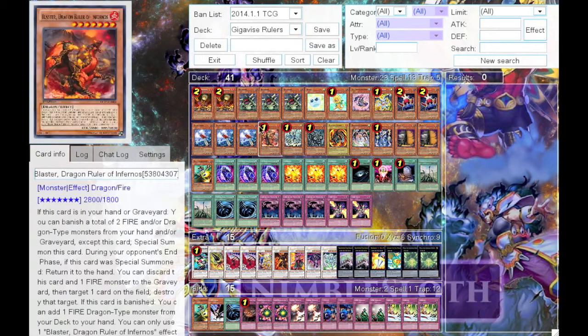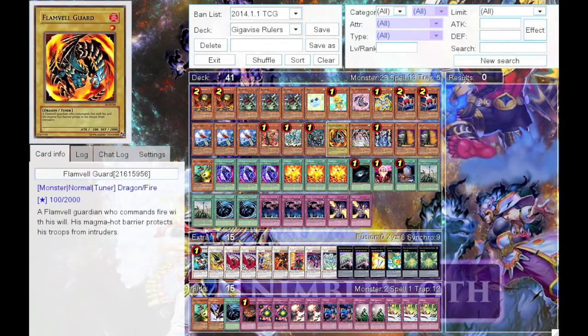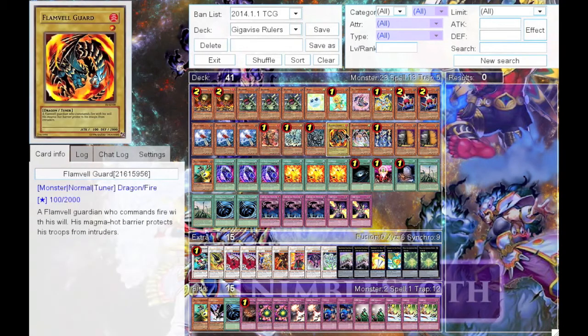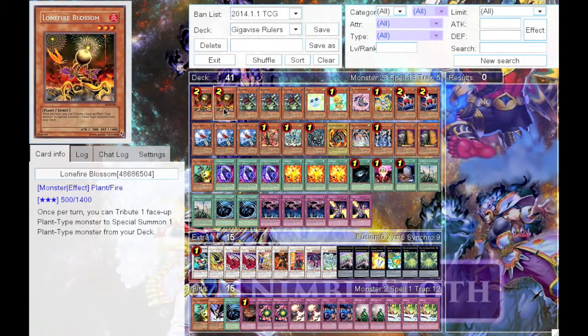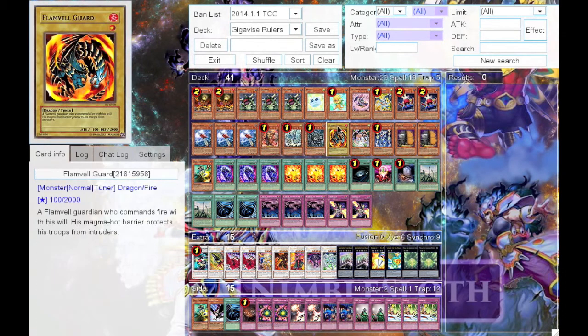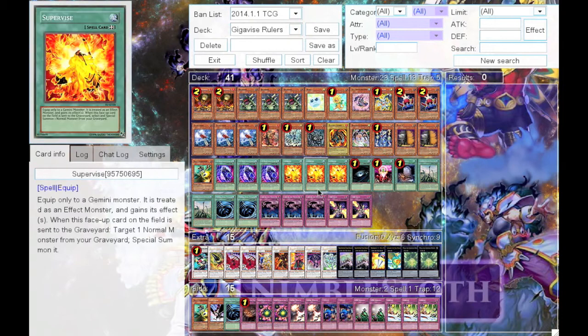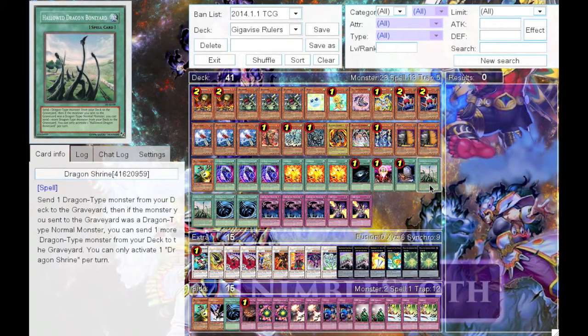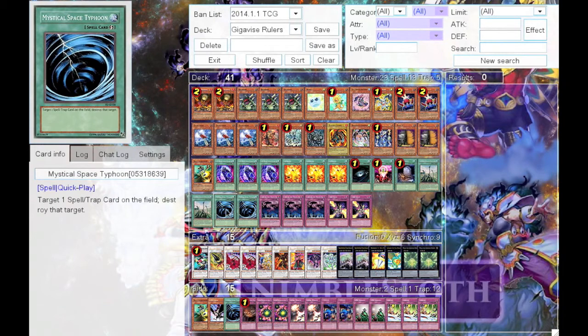2 Dragon Shrine. This is to pretty much get your Dragon Rulers into the grave quickly, so you can drop Flamvell Guard into the grave, as well as dropping Blaster. Then you banish, say, Flamvell Guard and one of your Lonefires. Special summon the Blaster, then you DDR back the Flamvell Guard or Lonefire. You know, just endless combos using DDR and Dragon Rulers, and just using it to set up pretty much a Dragon Shrine. And then, last but not least, the 2 MST.